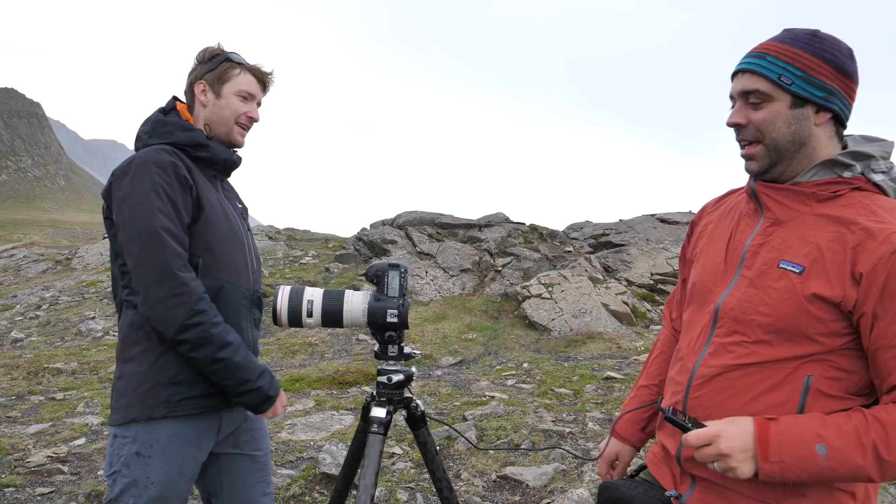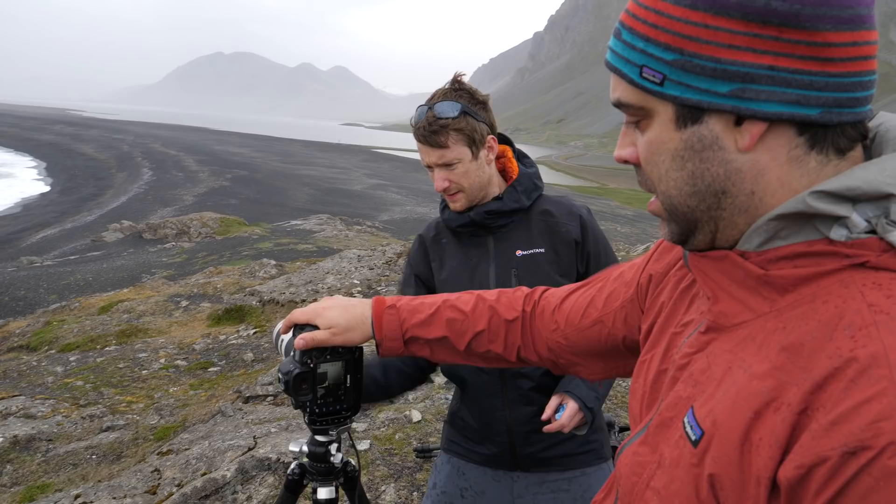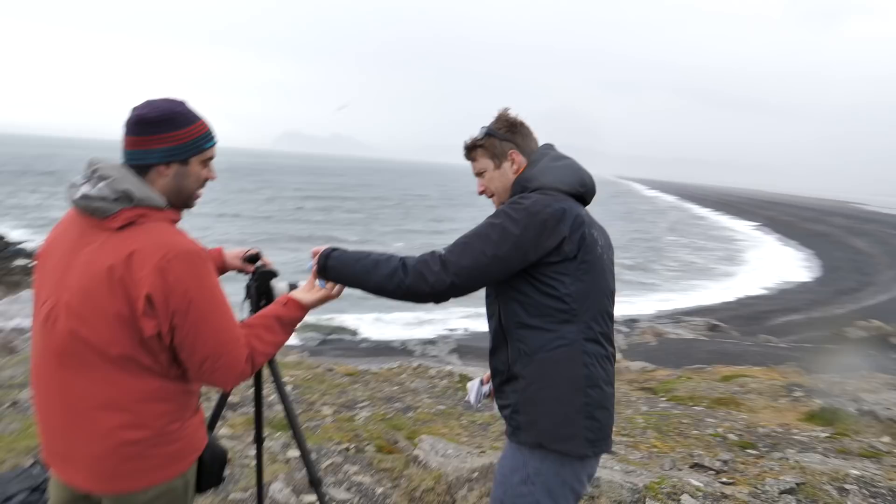Technically it's a bit challenging — there's a headwind and a bit of rain. There is nothing more challenging than shooting a pano with a headwind and rain because your lens is exposed to the elements for too long and it's almost impossible to get a clean set of images. What I'm doing here is helping out Dave by wiping off the raindrops between shots, hopefully helping him to get a nice clean pano between rain showers.